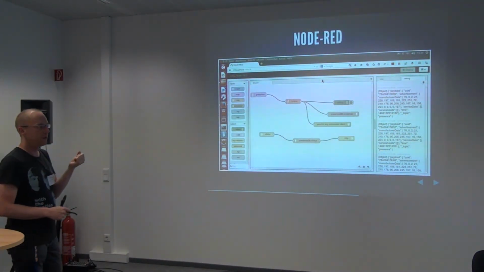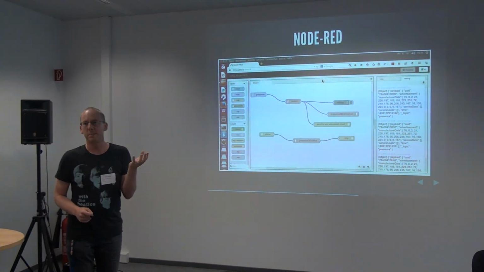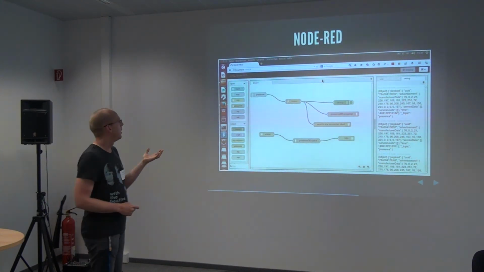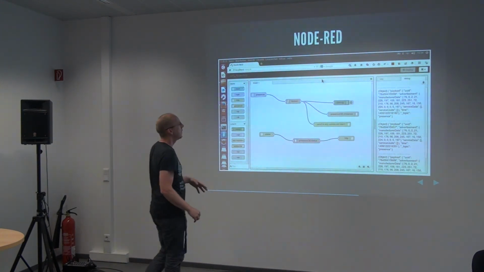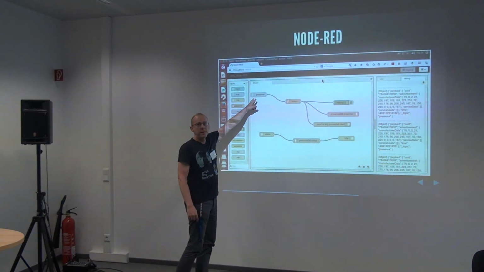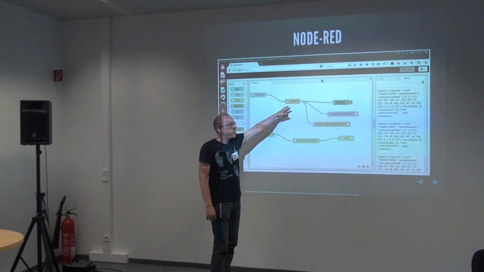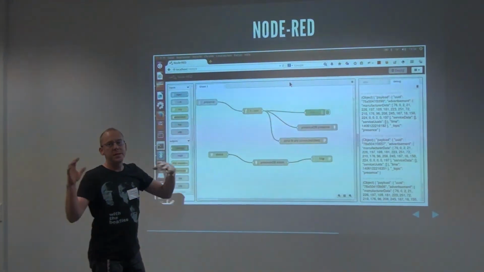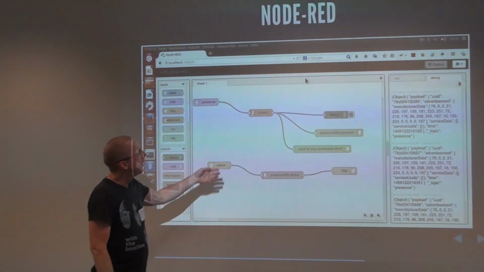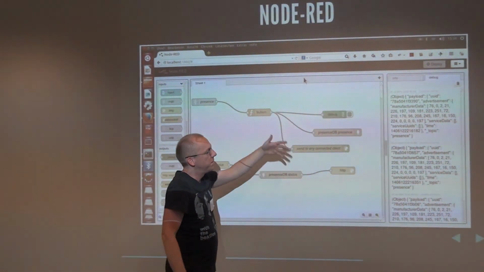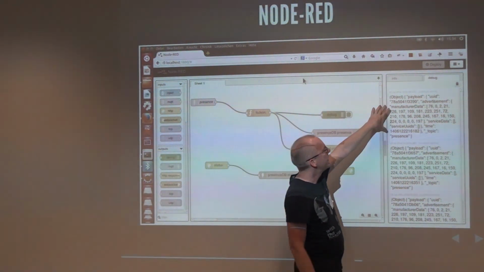Actually, we did send it to an MQTT daemon. MQTT is some kind of RabbitMQ, a message queue. And this is the Node-RED thing. So what we did for a start: this one gets all the messages from the MQTT. Then we put it in a JavaScript function, because we get just a string, so we need to convert the string again to JSON. And then the easiest way is to put it just to a debug output. So you see the debug output here.